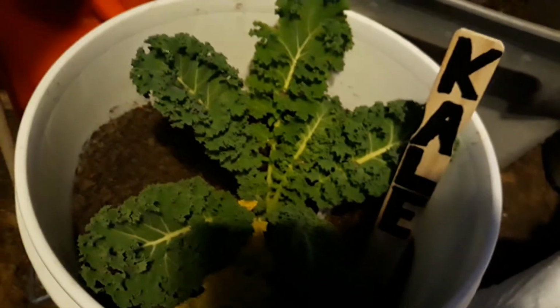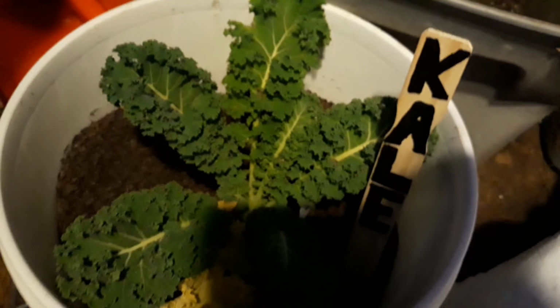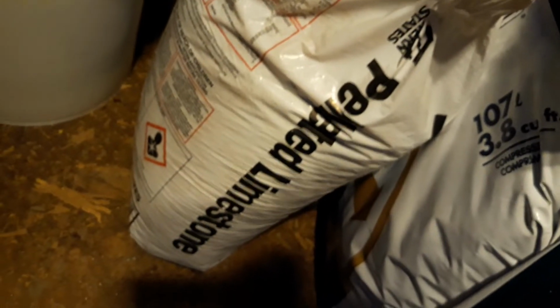But I've got, there's my kale. One leaf started turning yellow, but it does that, and you can eat those. It's cut and come again. You can just grab a piece off of it, a couple pieces. You can cook it down. People make kale chips.